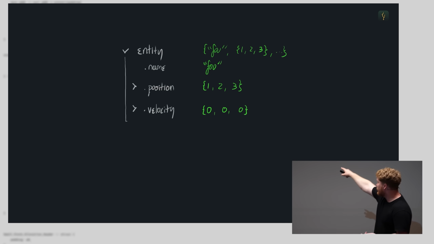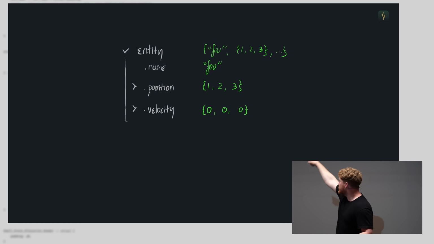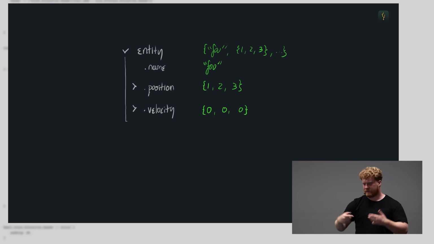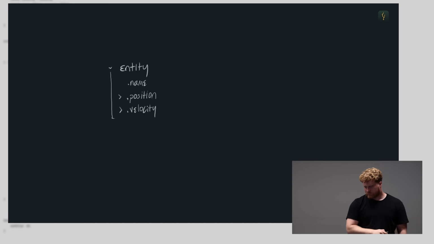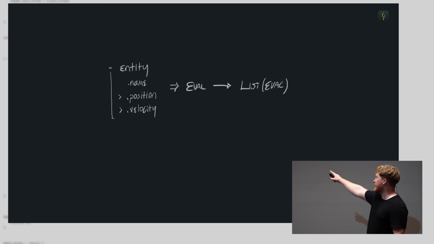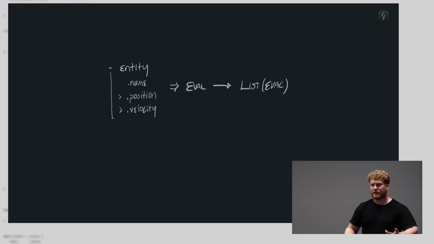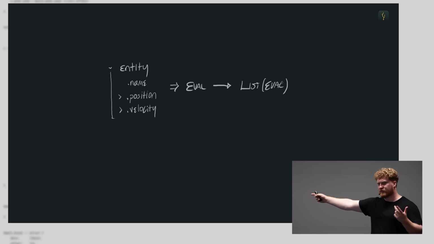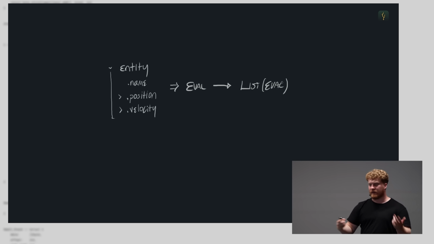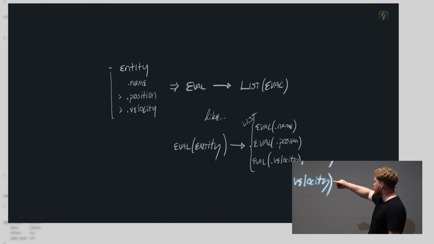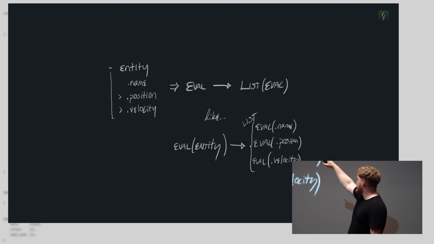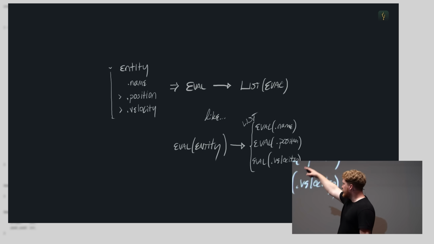In those cases, if the user's looking for entity.position, they don't even have to type entity.position. It's just there. So that's even faster than even writing the expression that you want to print. We don't even have to do that. Lucky for us, we already know how to expand an evaluation. That's why I made that note. You take an evaluation and you produce a list of evaluations. You need it for the recursive children walking case when you take structures or arrays and turn them into a string, right? You can use that same path to produce a tree of evaluations. So, if I evaluate the root level entity, that produces a list of sub-evaluations, which are .name, .position, .velocity in this case, and I could build a tree that way.